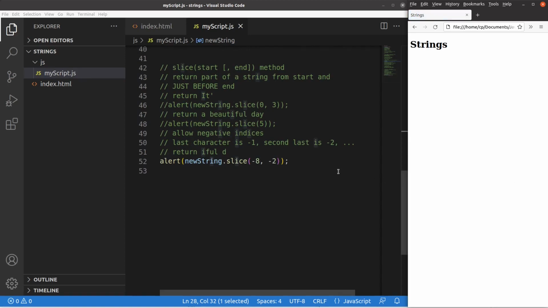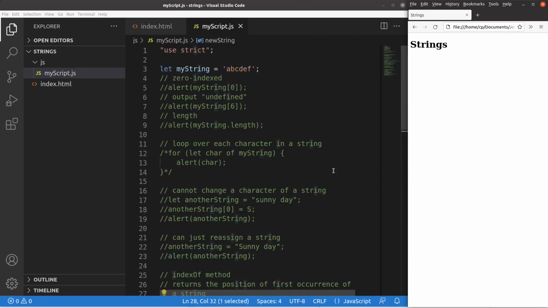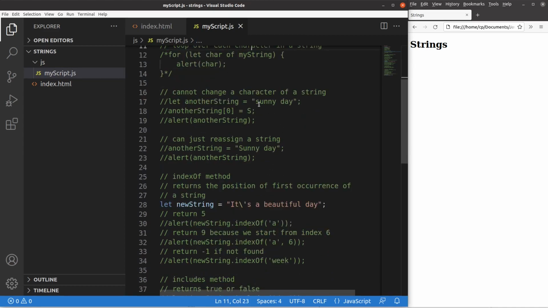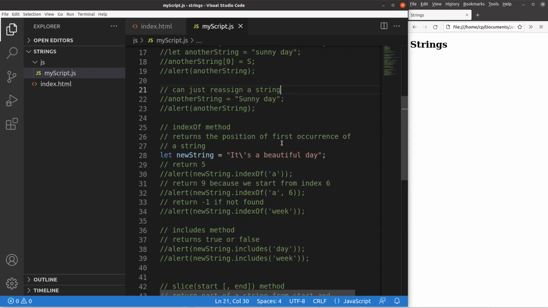So this video has already discussed a lot of ways to handle strings. We know the way to specify the index of a certain character in a string. We can loop over every single character in a string. We have to notice that we cannot change a character of a string after it has been assigned. We can just do reassignment of the entire string. Also, I have discussed the indexOf method to indicate the index of a certain character in a string.